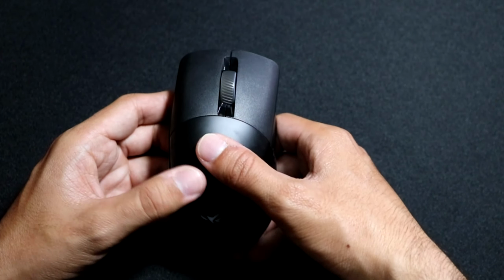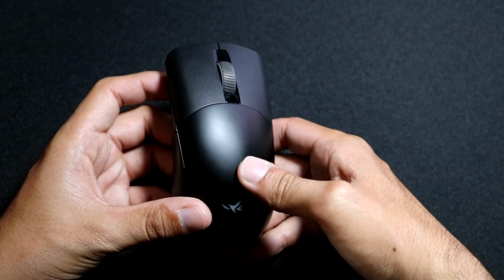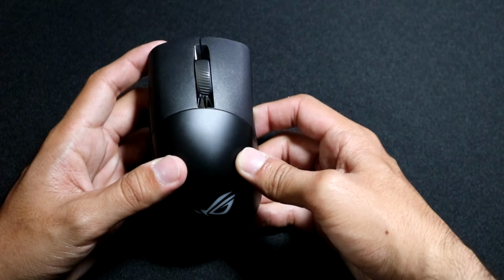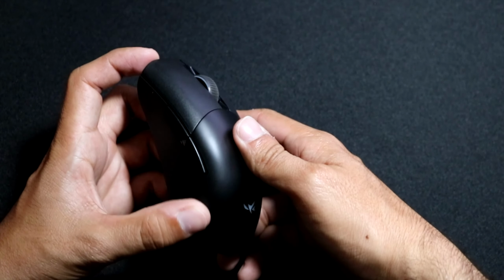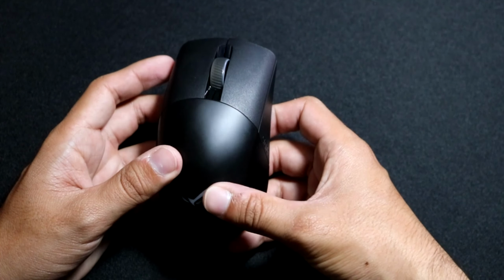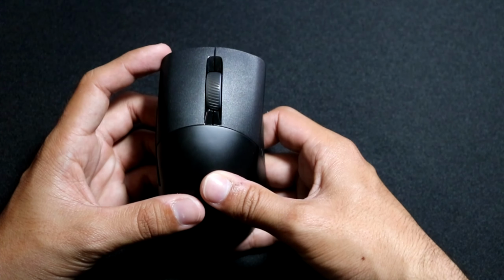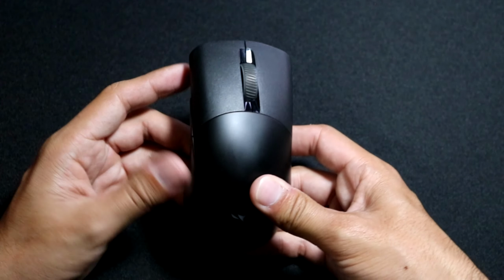You do get some fingerprint action going on here towards the back, but it really isn't that much of a big deal. I don't mind it all that much. It's where I have my hand anyway. I don't get to see that part of the mouse, and it wipes off very easily. Also, I didn't encounter any gamer gunk buildup on the back side of the mouse or on the front side of the mouse either, which is pretty nice. I normally have to clean the mice before I review them after using them for a week or so, but I did not have to do that with this mouse, which is pretty nice.